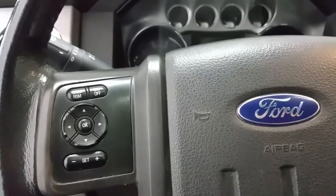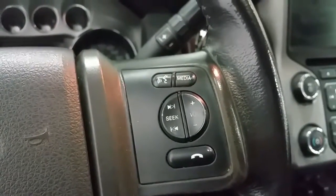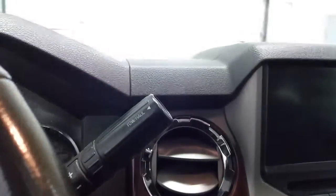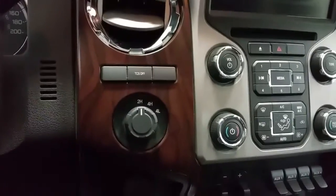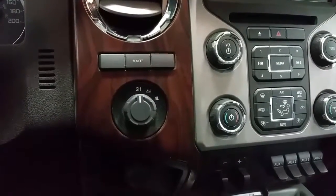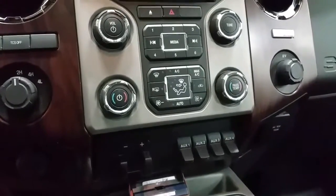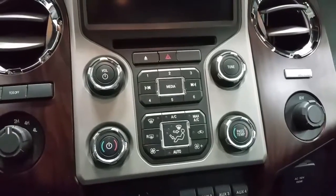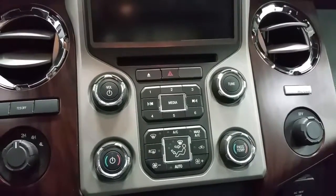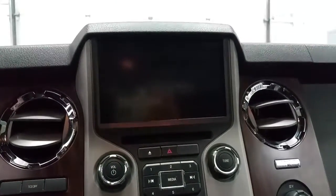At the interior we have cruise control, driver's airbag, voice activated controls and media controls, a plus and minus to manually select our gear in manual mode. 4 wheel drive options include 2 high, 4 high, and 4 low. An integrated trailer brake controller, 4 auxiliary switches, a 110 power outlet and 12 volt power outlet, dual climate control zones with standard air conditioning and rear window defrost, and a touchscreen which acts as a backup camera when engaged in reverse.